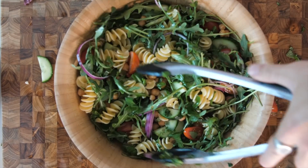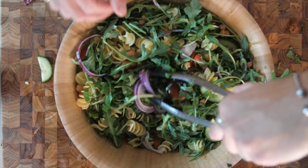See guys, if you show up to a picnic with this lovely fresh salad, everyone will be happy, you know? It's all about setting that intention, guys. If you're gonna go into a social interaction or anything you do in life, if you can set that intention to go out there just to be loved, spread love, receive love, you're more likely to have that and attract that, right? Because if you're wanting compliments from other people, you have to give them to yourself first.